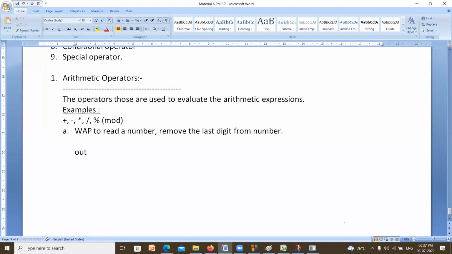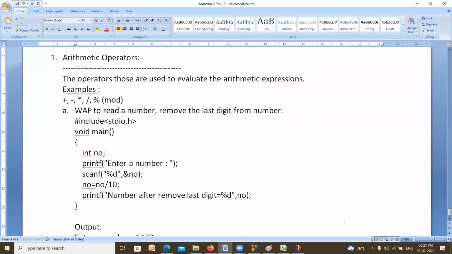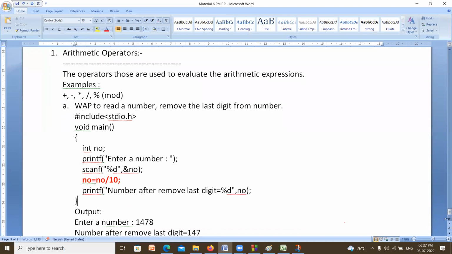Number equal to number by 10. It is the formula. You have to remember it. Now it is the program. Here you need to remember this line to remove the last digit. You have to write this code. Right? Now make a note on this. Arithmetic operators.